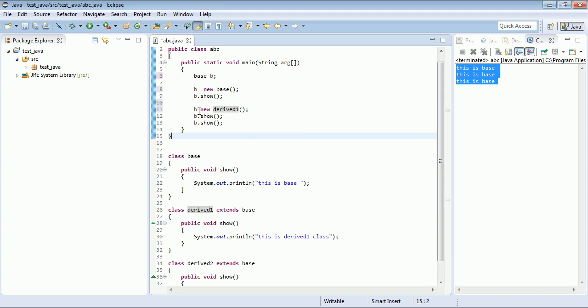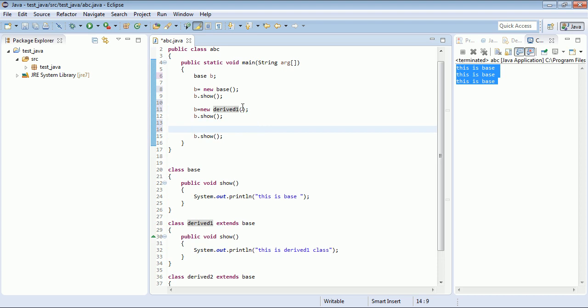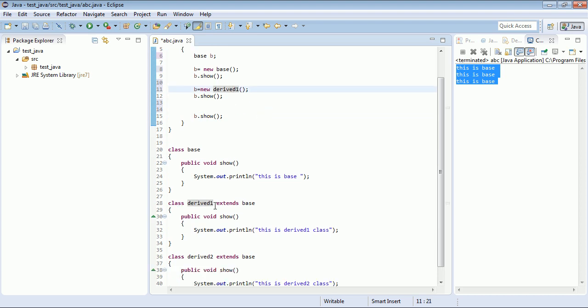Now this b object is recreated with the constructor of derived 1. So since it is the constructor of the derived 1 class, in this line the show method from the class derived 1 will be called.